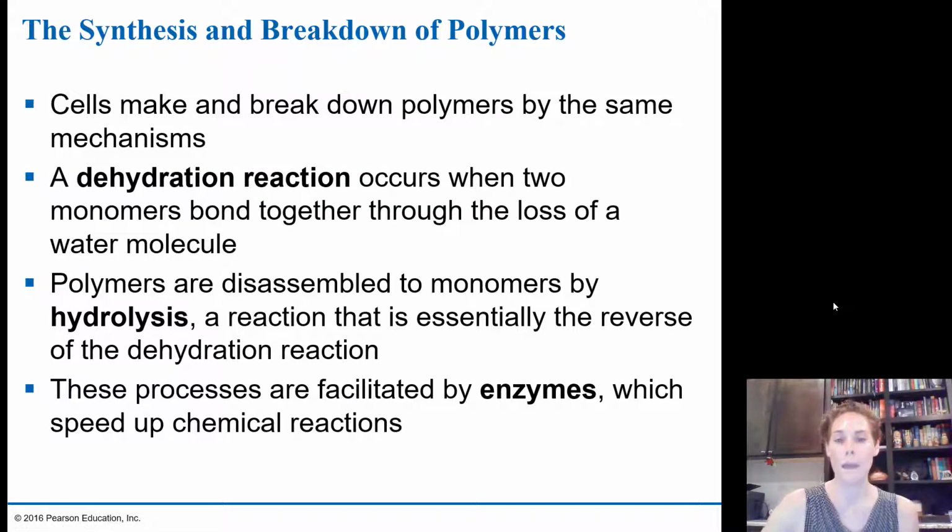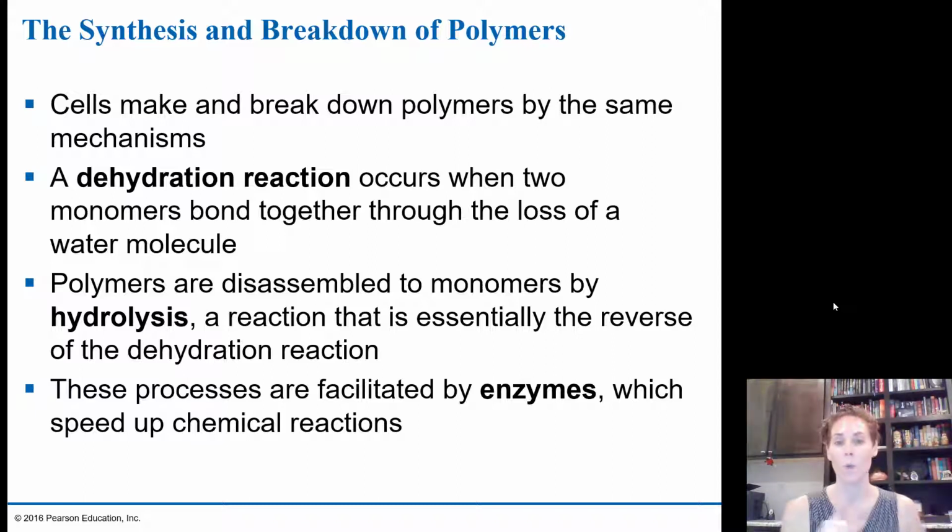The way that you can make and break a polymer is basically the same mechanism. So in order to bind two monomers together, we have to take something away so that it can connect, right? And we call this a dehydration reaction. We lose water, we lose an oxygen and two hydrogens, so that these two monomers can connect together. In order for a polymer to be broken apart, to make the monomers out of the polymer, we have to add water to it, and we call this a hydrolysis reaction.